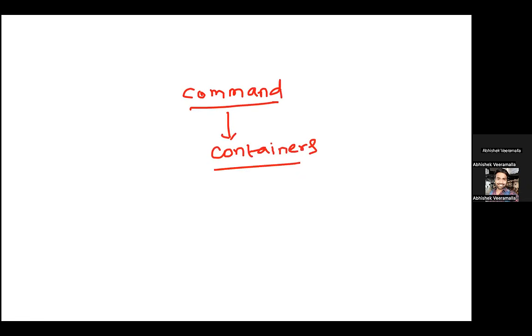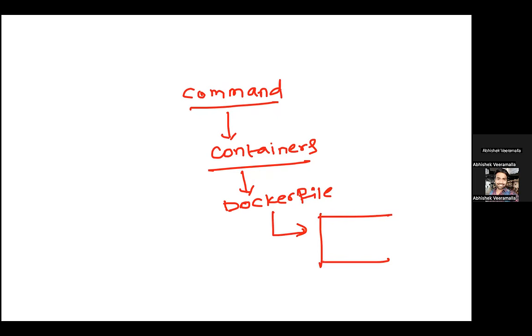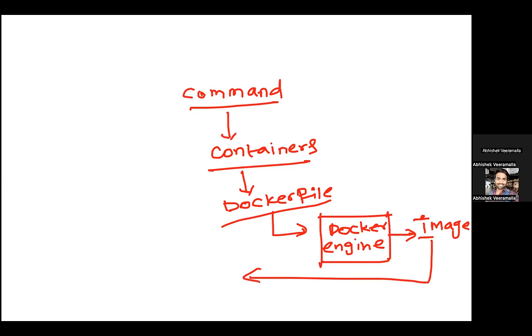All that you need to do is simply write a Dockerfile, just like we write Jenkinsfiles, or just like we write any other script files. You can submit this to the Docker platform, or to the Docker engine, using some Docker command. I'll explain those commands, don't worry about it. And this Docker engine will convert this Dockerfile into an image. This is a Docker image or a container image. Now again, using some Docker commands, you can convert this image into a container.